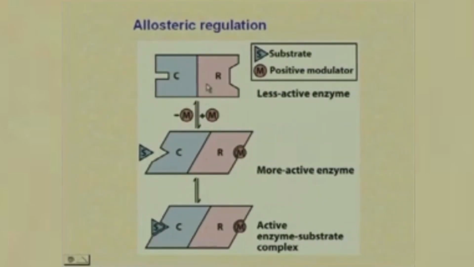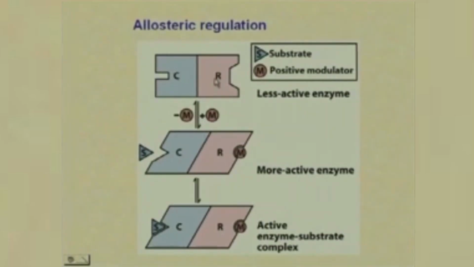Okay? Now why is this essential? When you have a biological activity, you do not want the enzyme substrate complex to always be formed, because you probably don't need the product in the first place. Okay? So you have to have it regulated so that when the product is needed, there will be a small molecule, a positive modulator. They're usually called cofactors, or you have metal ions that act like this, where only in the presence of the metal ion or a particular small group will you have the enzyme active, because you do not want the enzyme to be active all the time. If you have hemoglobin active all the time, it's going to keep on adding oxygen, but then you want it to deoxygenate also. Okay, so it has to be deoxygenated at times. So we have to have regulation. Okay, this regulation is brought about by these modulators or effectors.